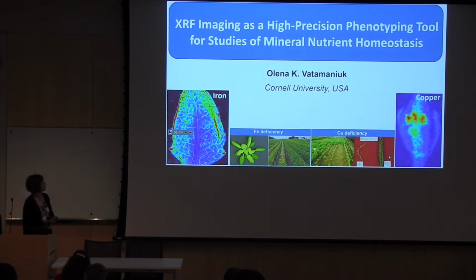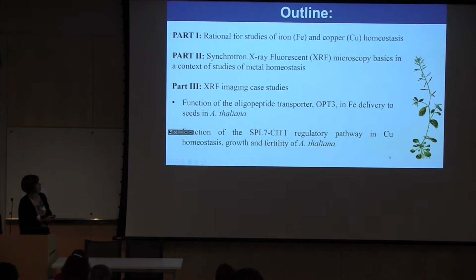And I'll talk today mainly about micronutrient iron and micronutrient copper, because that's what we study in the lab, and also because of the relevance of these elements for future food security and human health. Just briefly what I do today: after a really short introduction providing the rationale for studies of iron and copper homeostasis in plants, I'll briefly introduce the basics of synchrotron X-ray fluorescent microscopy and the relevance of this technology for studies of mineral nutrient homeostasis.